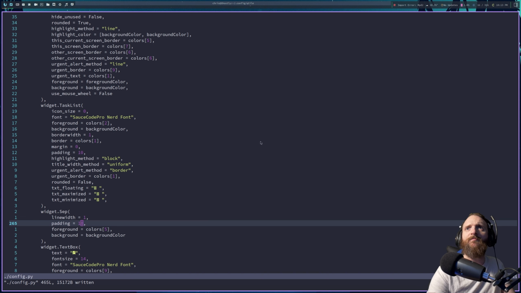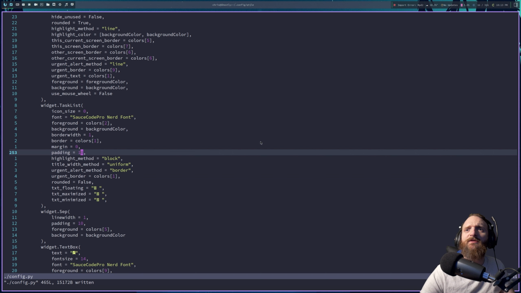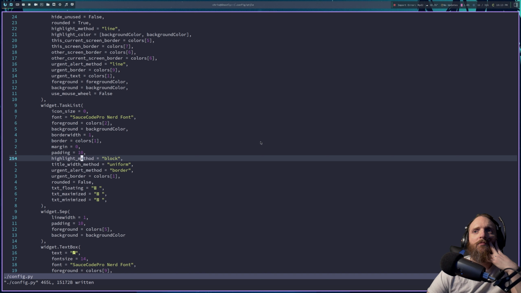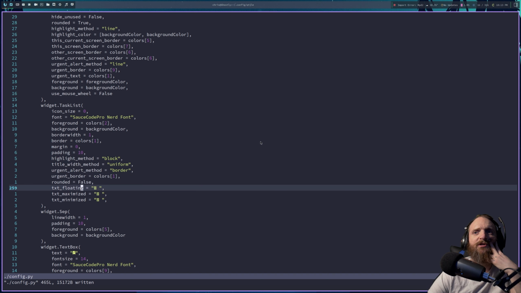Can't type here. Yeah, that did kind of go up, didn't it? Like now it's block uniform border, rounded, false, text floating.